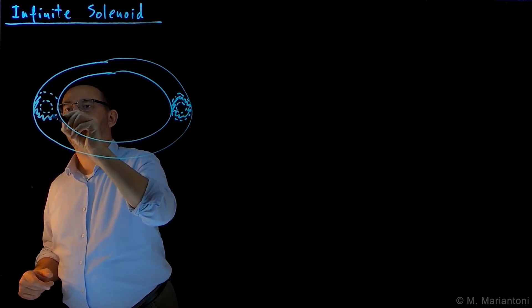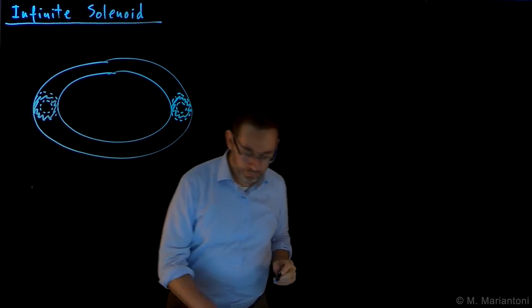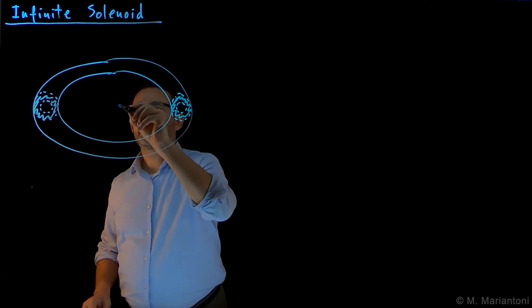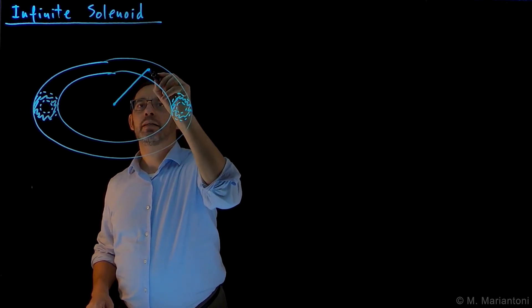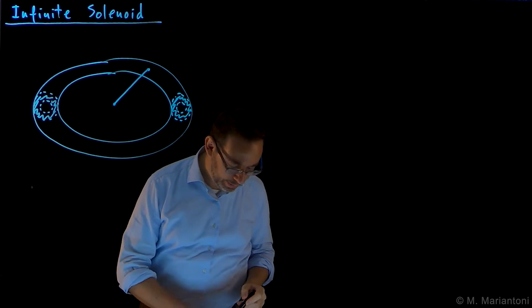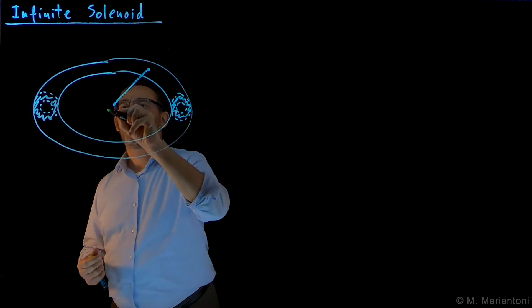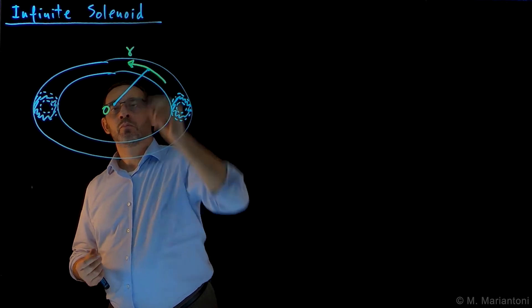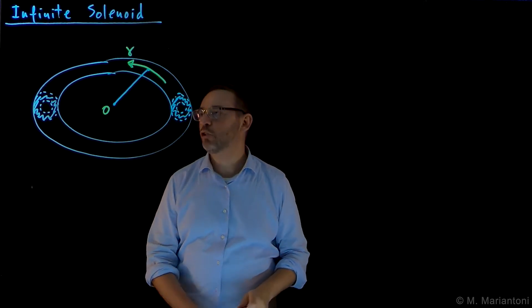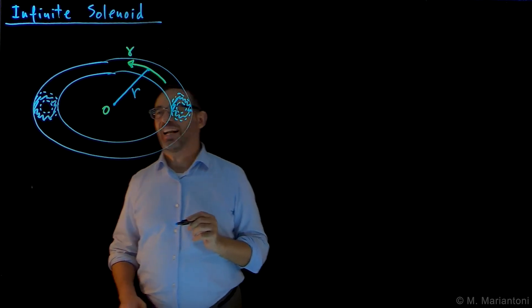the vacuum in between, this is filled up, as always. In this case, let's say that this is the center of the solenoid and let's say that this distance to the axis gamma from the origin O to the longitudinal axis of the solenoid, let's say that this distance is small r.